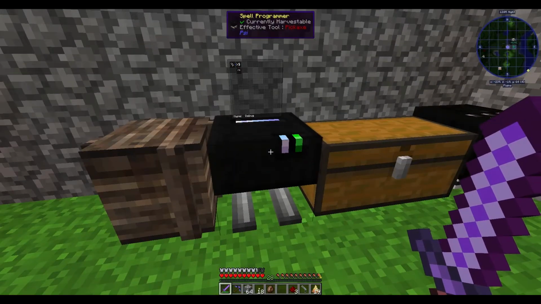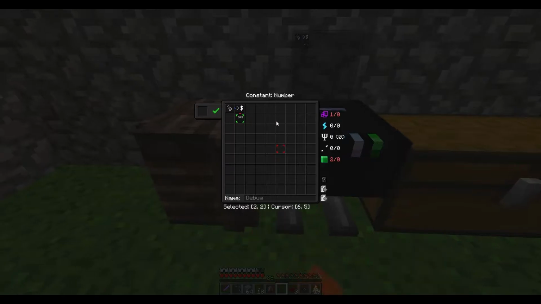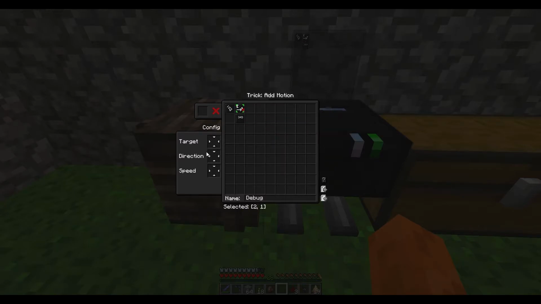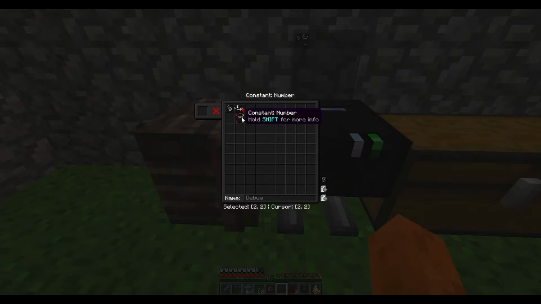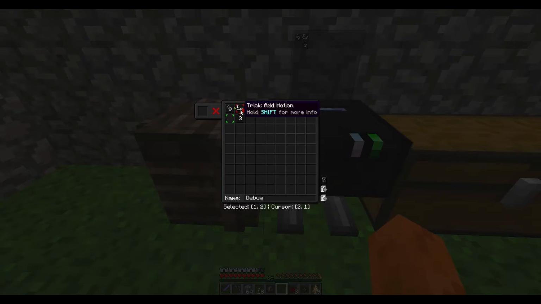Oh, okay, I think I know what I want to do. Let's get the bullet out of here. So, how do I delete things? That'd be useful to know. I guess I'd just change it. So, caster, add motion, target, speed. That seems like too high of a speed to me. So let's just go for 3. And direction. Now where am I going to get direction from? Oh, wherever I'm looking would be useful probably.